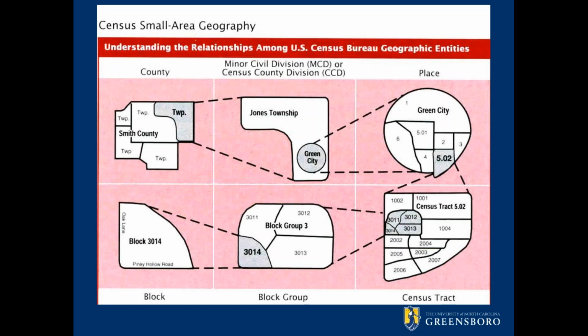Census tracts are readily available in the American Community Survey and in a lot of other products, and we use these a lot and ask our students to think about using these. But in the American Community Survey, they have large margins of error for many questions, and so it becomes a little bit trickier using the Census Bureau's tools. So one of the things I do with students a lot is talk to them about other geographies they can use and other ways of thinking about their question to get at the same kind of outcome.